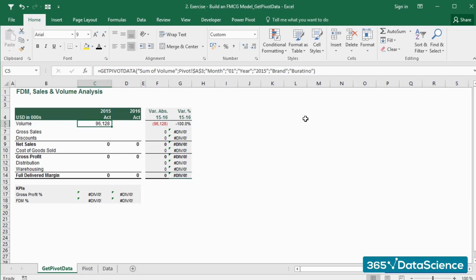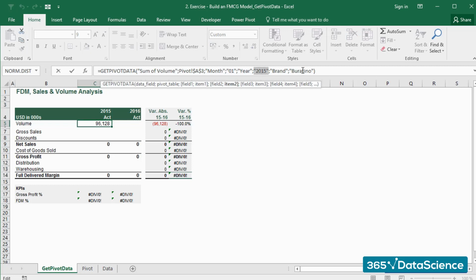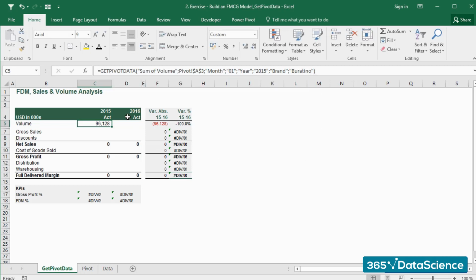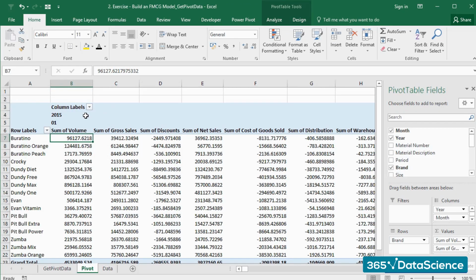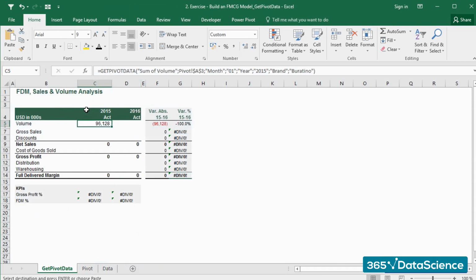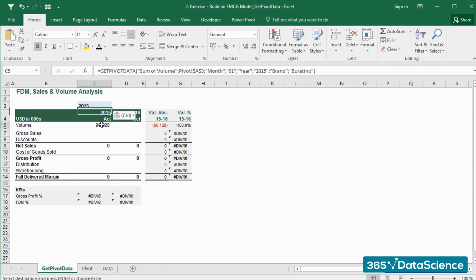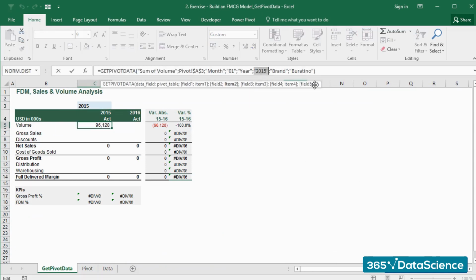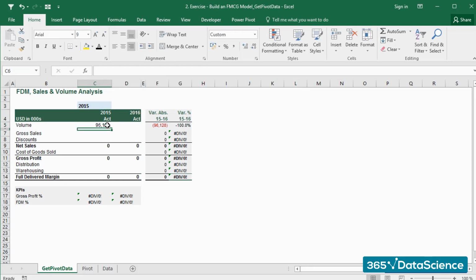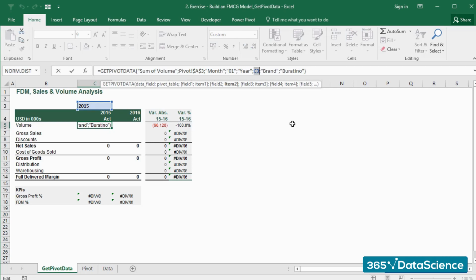But that's not everything. We can substitute each of these hard inputs with a reference. And this is when GetPivotData becomes awesome. For example, I will copy the 2015 in this row here, and will then replace the hard input with a reference to this cell, and everything will remain as it was before we had made the replacement.